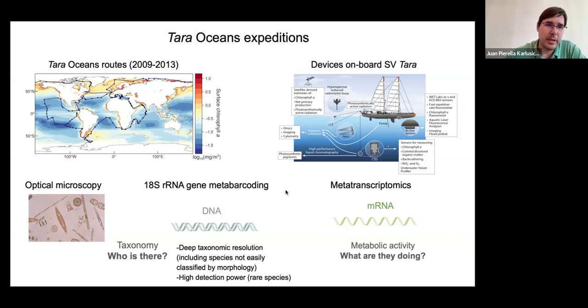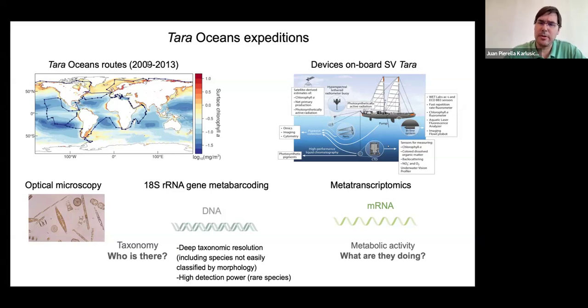You can see from the map that it started in the Mediterranean Sea, then crossed the Red Sea, the Indian Ocean, South Atlantic, and then South and North Pacific. The boat passed through the Panama Canal and then the North Atlantic to come back to the Mediterranean Sea. Afterwards, a circumnavigation through the Arctic was carried out. So it's a nice set covering different types of ocean regions and environments.